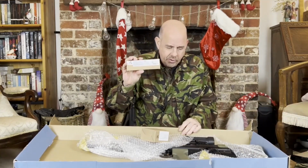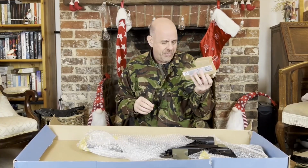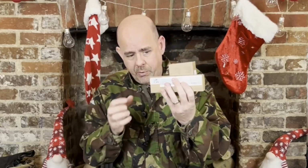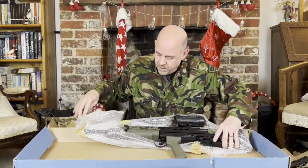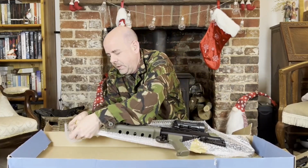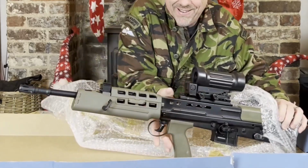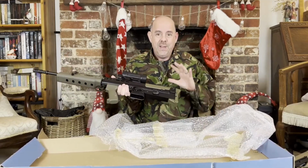So he did tell me that he's got a brand new NiMH battery, which he's done, and a charger. I don't actually run NiMH personally. I run LiPo batteries. So it'd be interesting to see how these compare with the LiPo and see how they work with these. I haven't used one of these since I started Airsoft, so we'll see how that goes. And then this. Oh my goodness, it weighs a ton. Right, let's get rid of the box and then we'll come back to the gun.